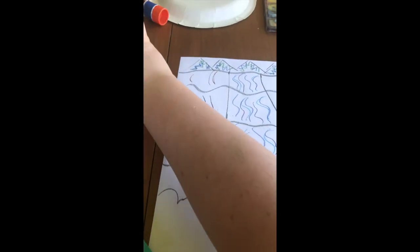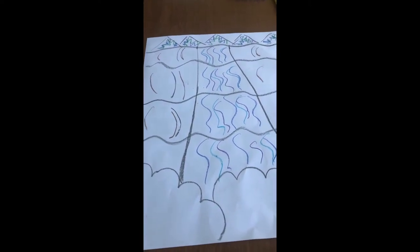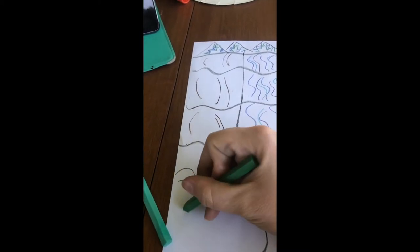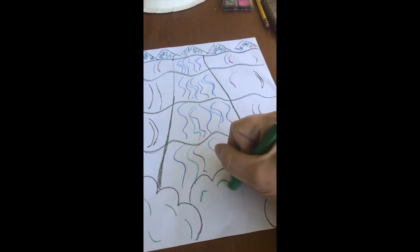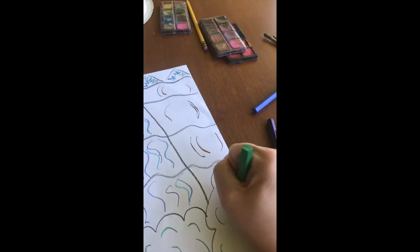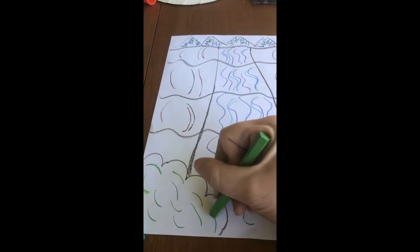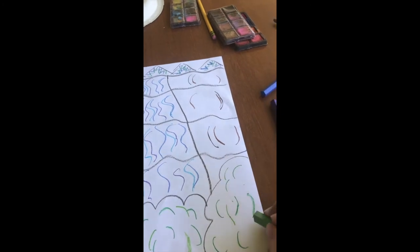The last thing we need to do before painting is our little bushes at the bottom. Maybe it's fall and you want to make them orange and red for contrast, or bright green. I'm going to do yellow and green to make it look like the colors are just starting to change. I'm adding green into the bushes by copying that curved line shape to create texture, then going back with some light green. When I come back with paint I'll use yellow and green to give it that yellow-green look.